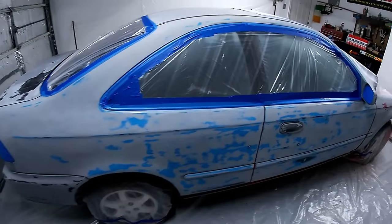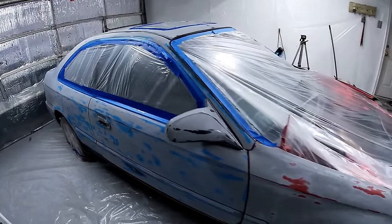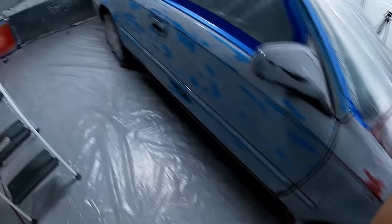So we're gonna go ahead and paint this. As you can see, I've already got it prepped. We've got the windows taped off and plasticed. The bay is obviously painted and the wheels are taped up and plastic.